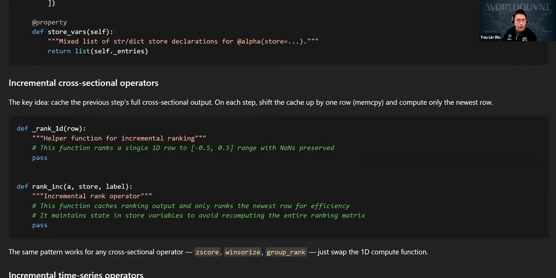So even for cross-sectional operators, something like rank, the key idea for this kind of operator is to cache the full output matrix. So on each step, only shift the cache up by one row and compute only the newest row, rather than re-ranking the entire window. I think this is often overlooked.